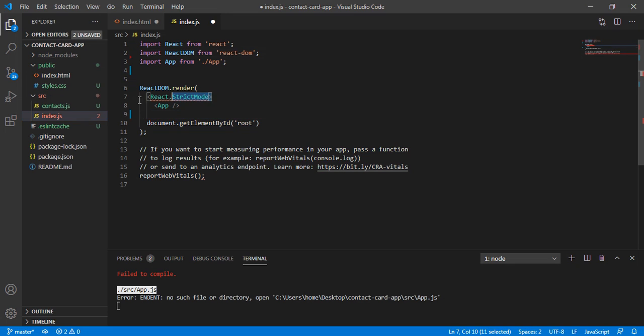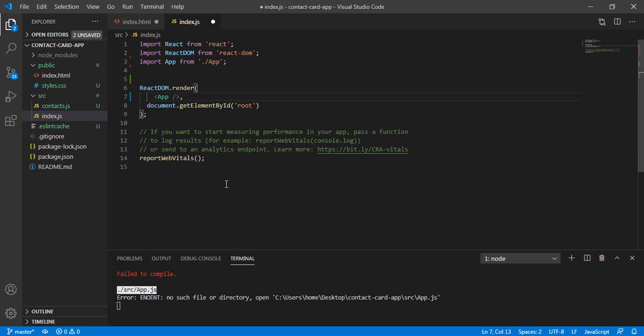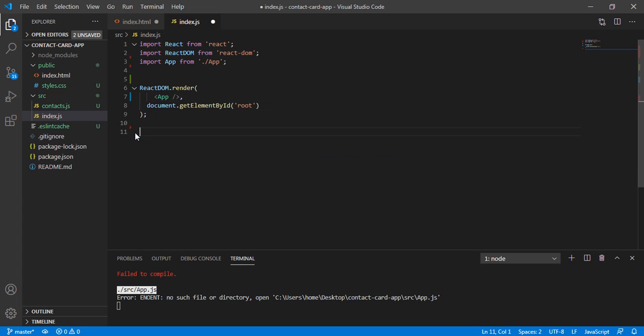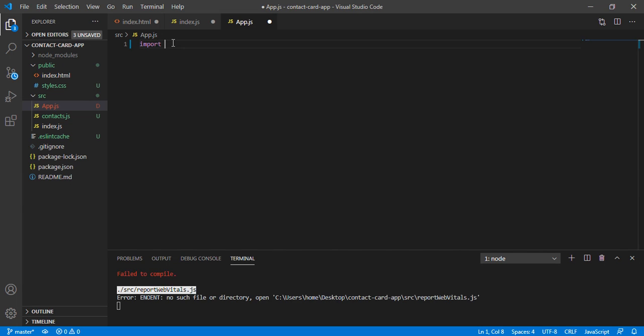We are going to create a separate file called app.js, and that app.js will be called here to run our application. So let me delete all this pre-written code, because we do not need it. Now I can go to this src folder and create a new file, app.js. In this app.js, first import React from react, and now I can create a component.